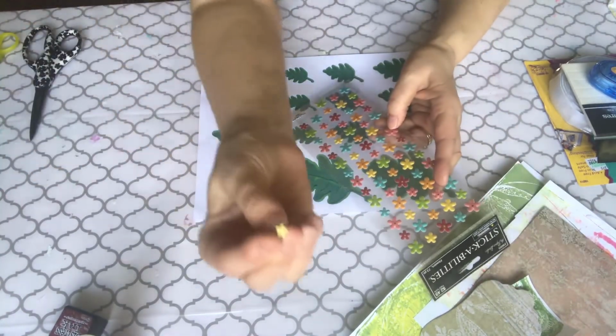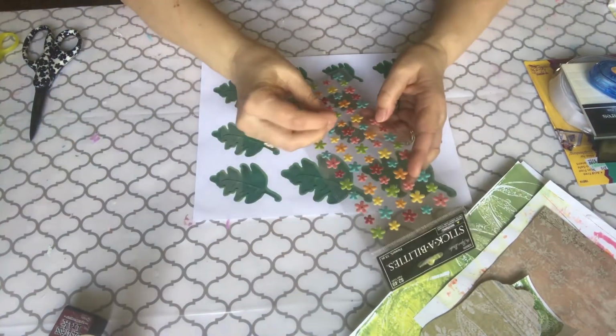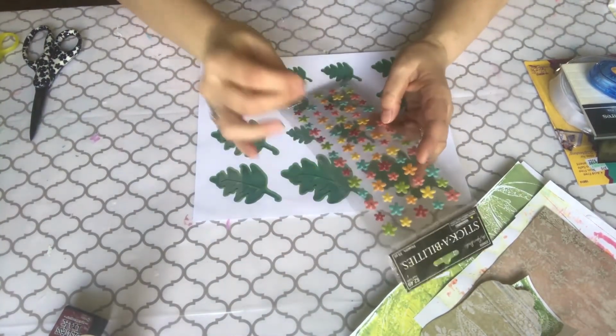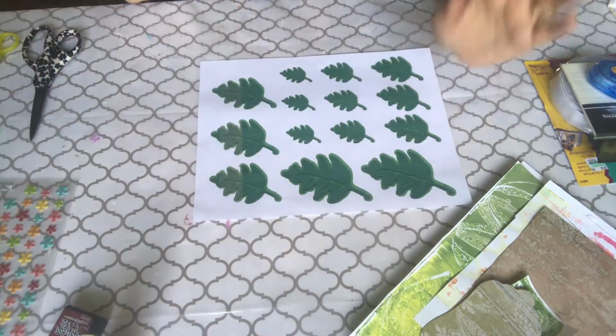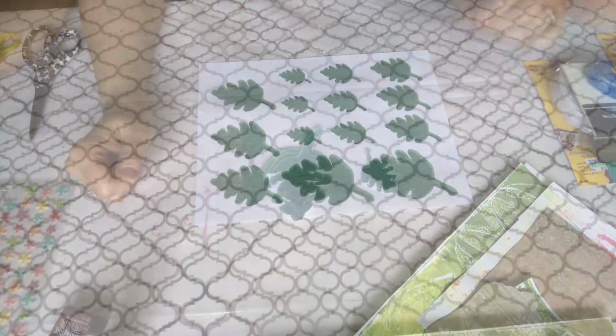I have this tiny, tiny little flower brad, and I'm going to put that right in the middle of whichever flower I choose. And that is the plan. We're going to get started cutting out our shapes.